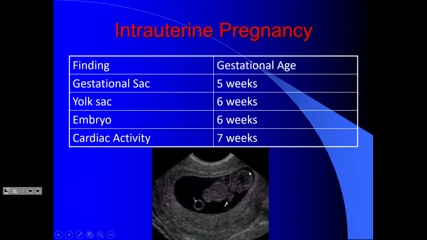So this is again a fetus. You see a yolk sac on one side. As the fetus grows, the yolk sac sort of decreases in size. Okay, so you are able to see the head of the fetus here. This is the abdomen, and these are the limbs. So gestational sac by 5 weeks, yolk sac and embryo or fetus by 6 weeks, and cardiac activity you must be able to see by 7 weeks. So this is how the sequence is.